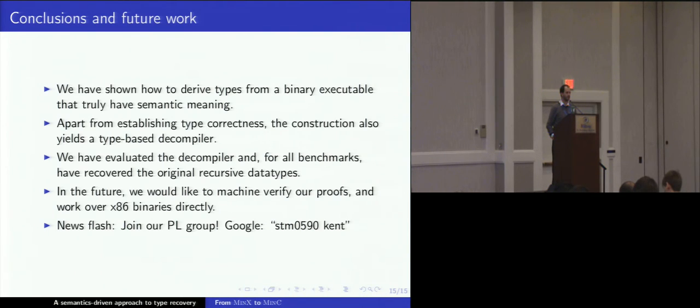Thanks for the talk. I had a question. If you had multiple types of the same size, how would this theory be extensible? So it doesn't just use size information to determine which types are which. It can actually determine which types are which through their use. Through other instructions in the MinX? Yeah, so if you wanted to extend this, say, to deal with signed and unsigned integers, you can find artifacts in x86 code which indicate that something is signed or not. Okay.